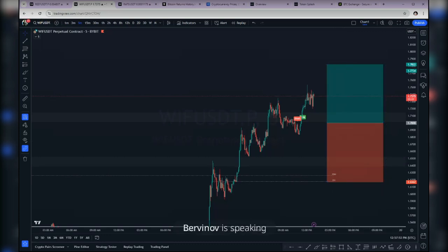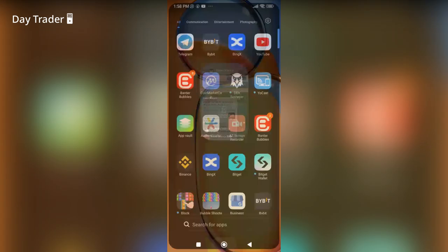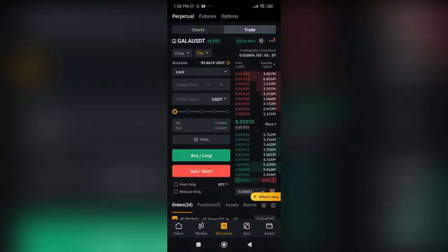Okay, so now on the stop loss stuff, let me just show you briefly on Bybit, and then you can apply it with whatever other exchange you're using. Let me share screen. Yeah, screen right here, start. And then go to my Bybit. Okay, yeah. So this is Bybit. I'm on Gala right now.